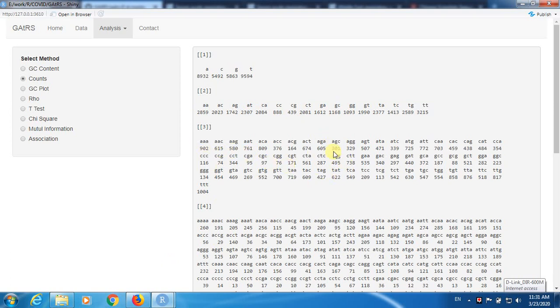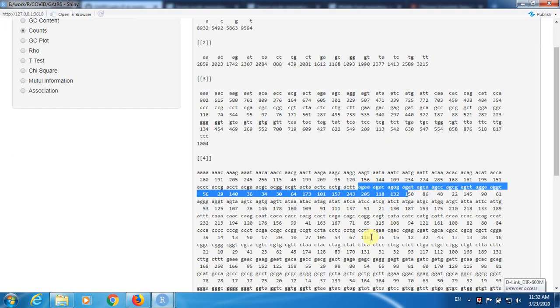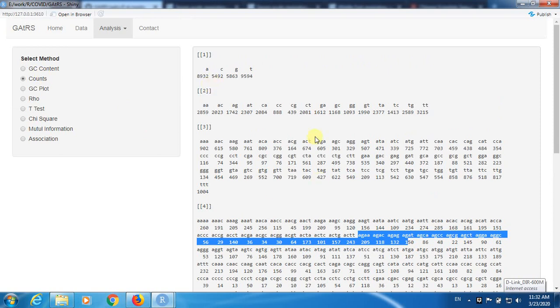Now here the 3-letter pairs, 3-letter configuration, I think the most important thing is ATG. The more you see ATG here, 725, something like this. In 4-letter configuration, the most important thing is ATCG, that you should be able to find. Anyway, this application is not going to do those searches. It will just give you the counts, and based on the counts we can come to a conclusion and make some kind of inference as to what this is.